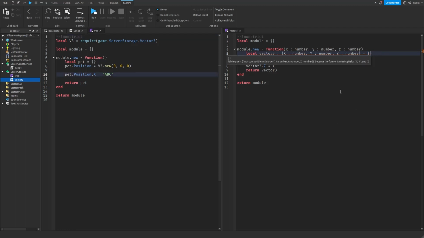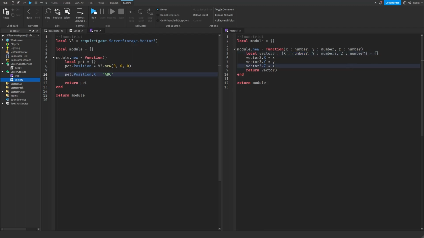So one way to fix this problem would be to put a question mark next to number. And what this is going to do is allow x, y, and z to be either nil or a number. So when we place a question mark next to the type, it's going to allow the value to be either nil or a number type.